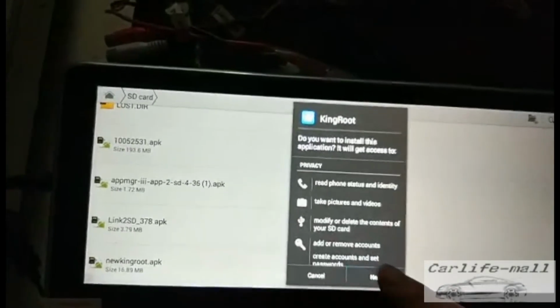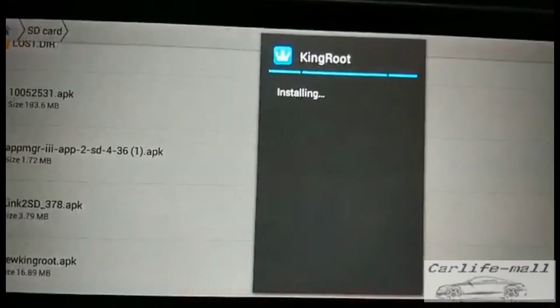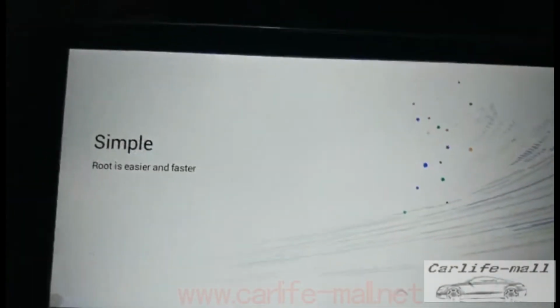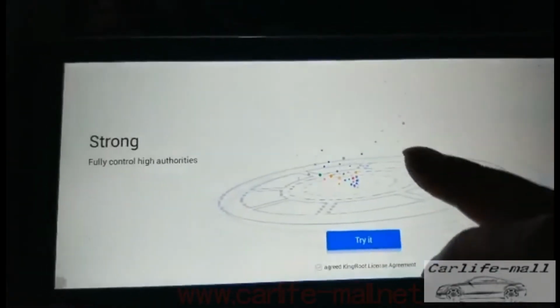Click it, just install it, and then just wait. I will pause the time to save the time. Okay, you see, installed. Just click open. King Root to root the screen. Click. Strong. Try it.